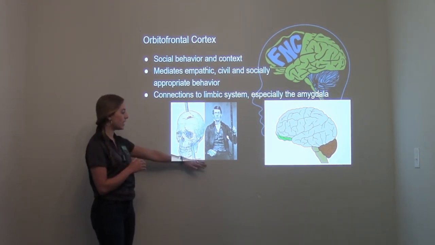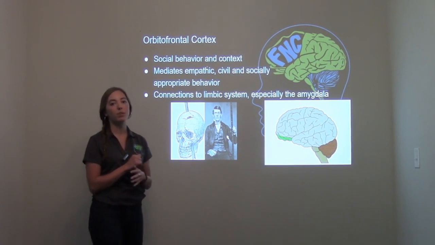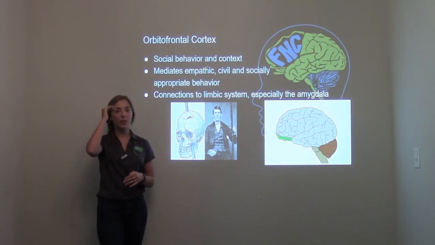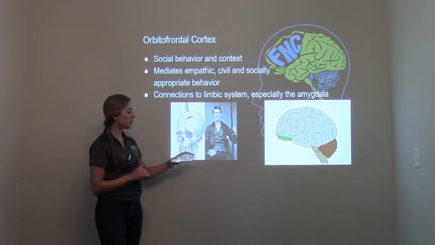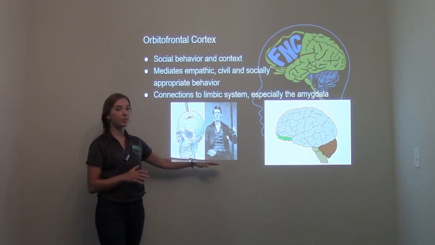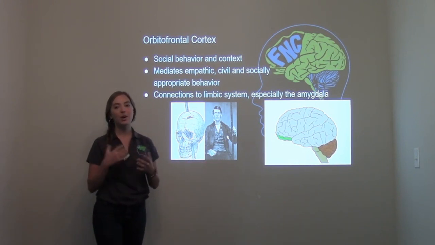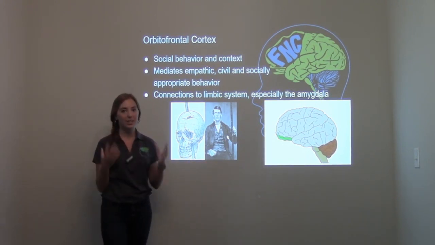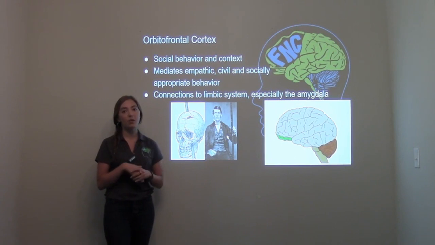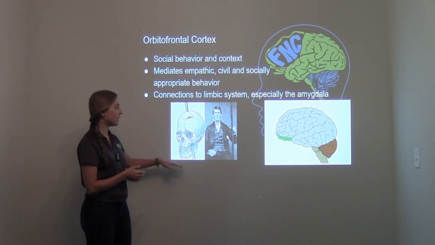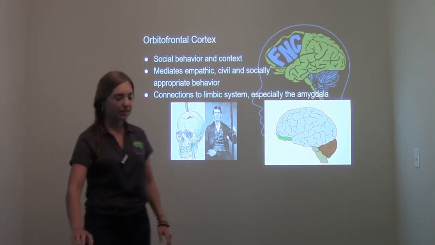And so a cool case study actually with this particular lobe is Phineas Gage. So if you haven't heard about him before, he had an iron rod that went through his skull and he survived to tell the tale. But the problem is, when this area of his brain was damaged, his movement and anything else wasn't affected. What really was shocking to all of those that knew him was he had a total personality switch. He became just a total complete jerk, and he didn't know how to have empathy for others, when to not say certain things. So that's just a cool example if it can help you remember the orbitofrontal cortex.